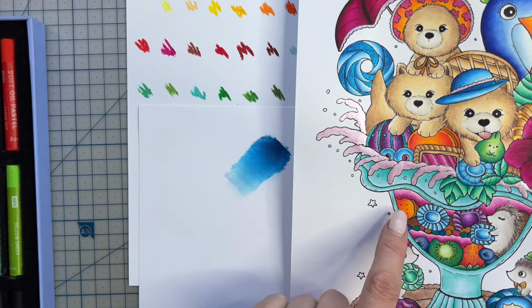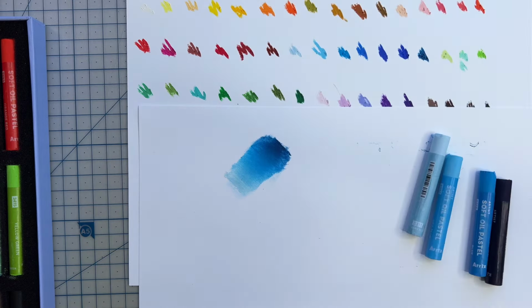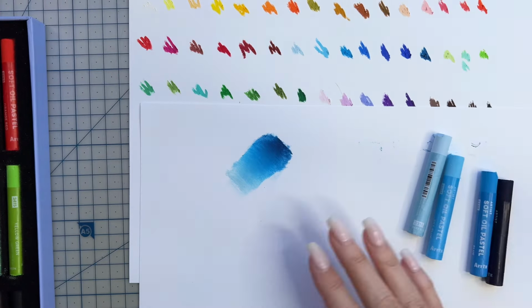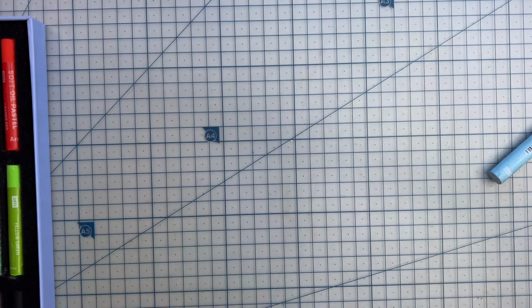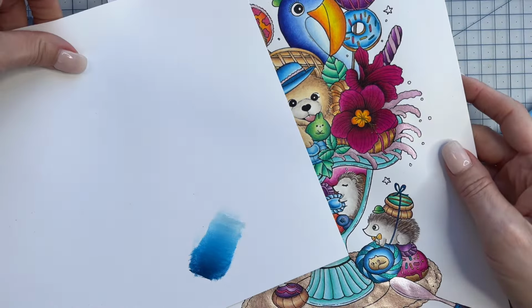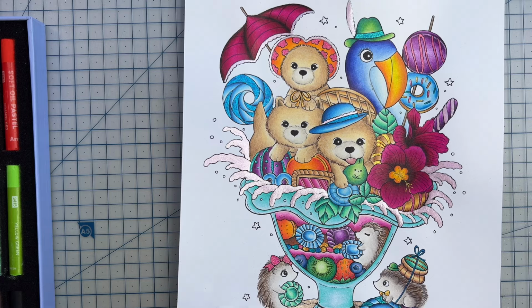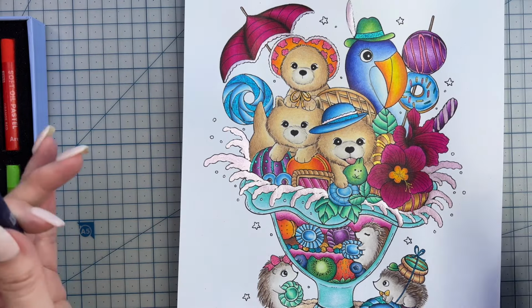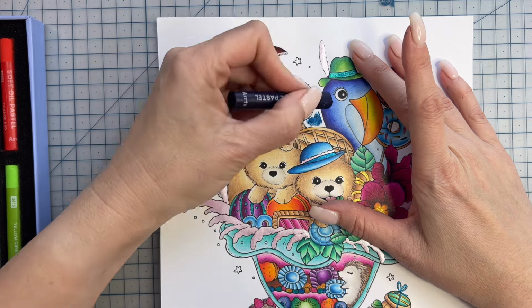I'm going to go dark on the inside, light on the outside. Yes, no. Decisions, I think we will. Let me move this out of the way. So we're going to go dark to light. And we're going to go... It's going to have to be the dark. Okay. I should have taken a photo of this before I started, just in case this doesn't work. So I've just cleaned off a few other paper stumps or tortillons, ready to go. Okay, let's give this a go. There's no turning back now.